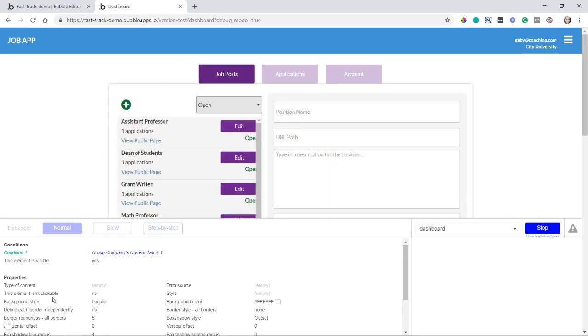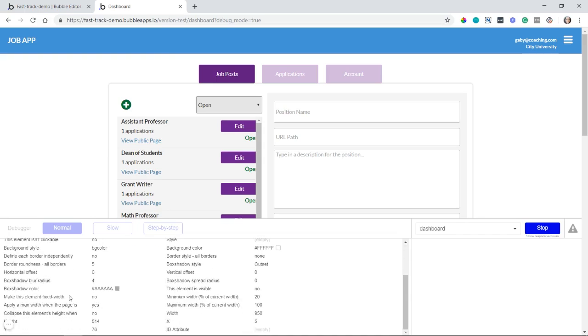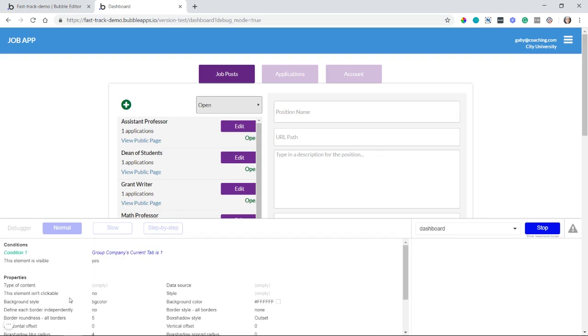Once I've selected an element, I get all of the properties that are currently active for that element, because remember, you can create conditions to change the properties. And in fact, if you have multiple conditions, Bubble will tell you if a condition is currently active or not. If it is active, this will show up in green. If it's not active, then it'll show up in red. So I'll show you an example here.